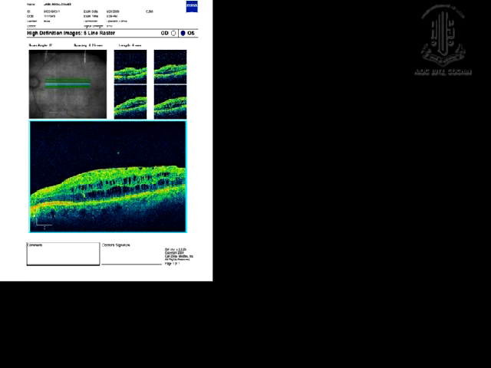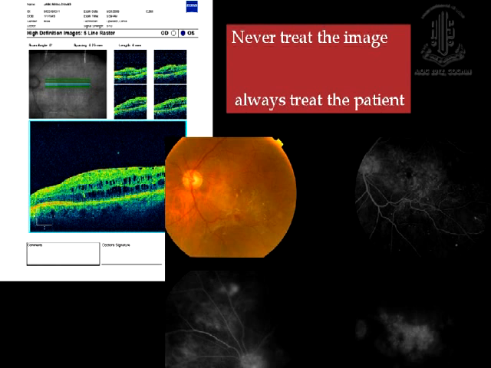Now this is another take-home message which I would like to give. Very often as retinal surgeons, we get OCT thrust into our hands by a patient's relative. Doctor, my patient has undergone an OCT at XYZ place and the patient can't come to us. You can look at this. If you see this, it shows that there is spongy edema over here, but there is also maybe a thin membrane. This picture doesn't show you much. But when you ask for the clinical examination, do an FFA, this is what the picture shows you.